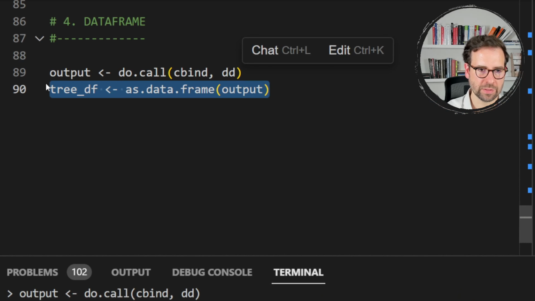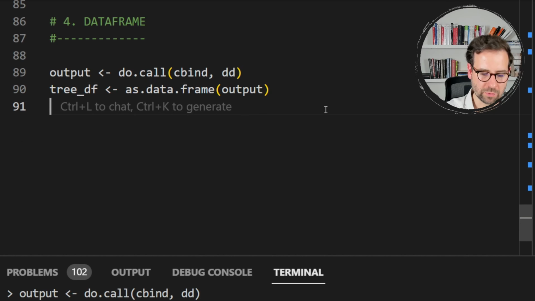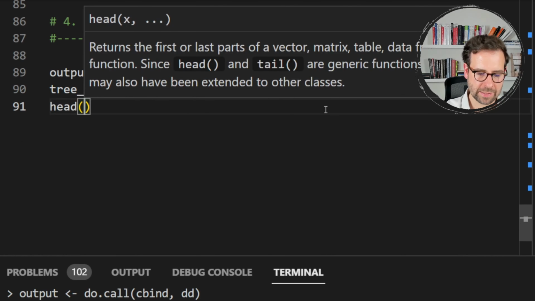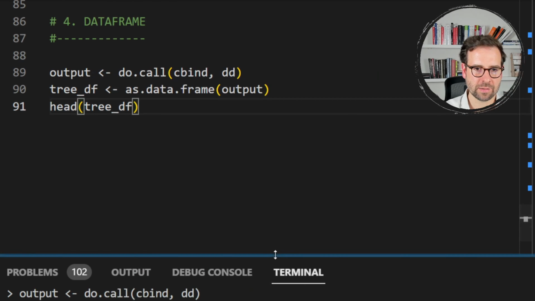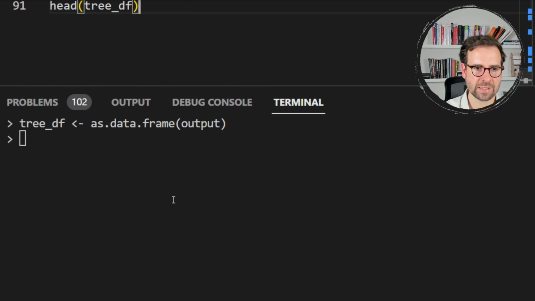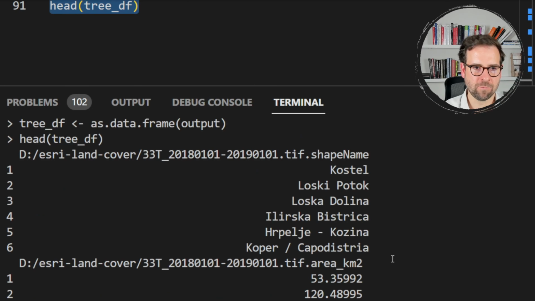So this is how we do it. And then we can inspect how this data frame looks like. We're going to inspect just the first few rows to see if what we did actually makes any sense. So we actually got here 4 columns.